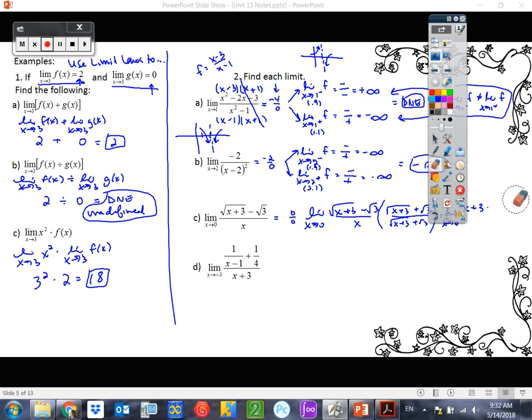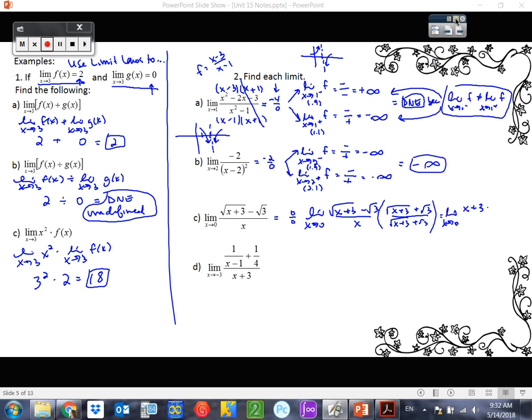So it's a minus 3 over, okay, don't distribute. Leave the x separate. X times root x plus 3 plus root 3. Okay, so let's clean it up a bit. In the numerator, we see that 3 minus 3, we're left with an x.